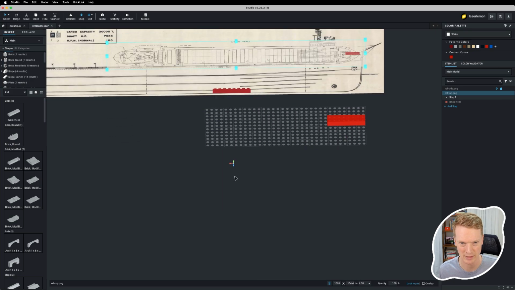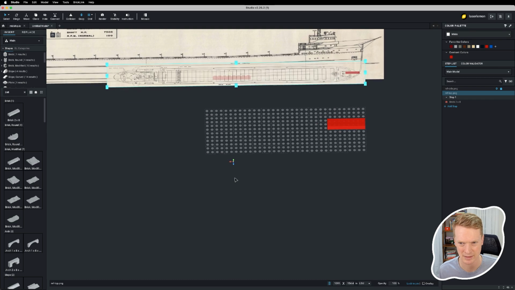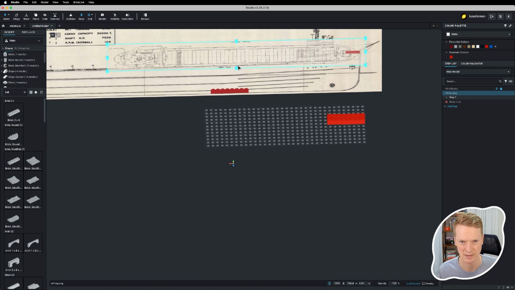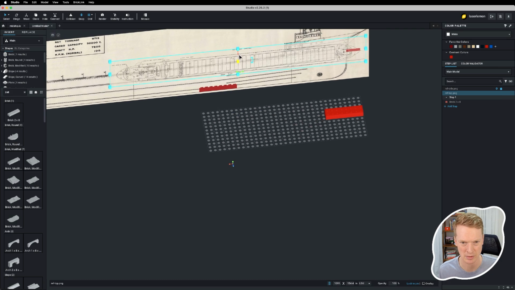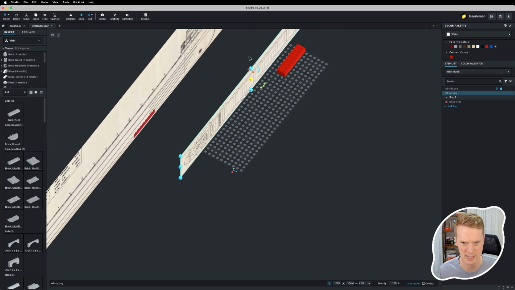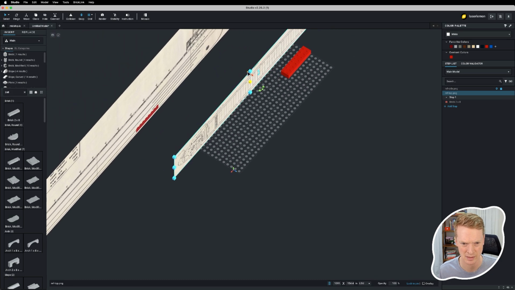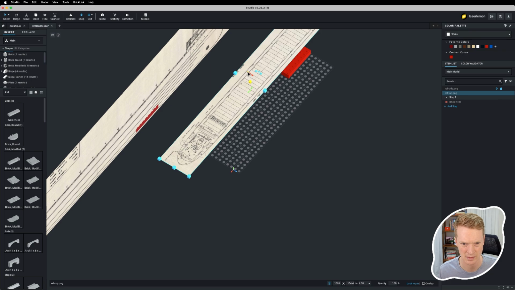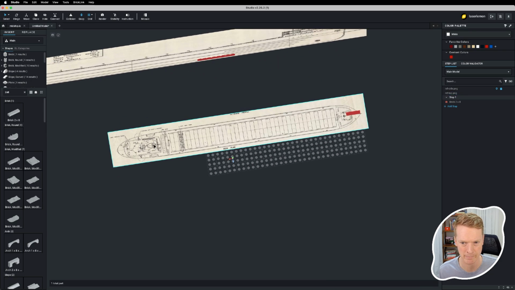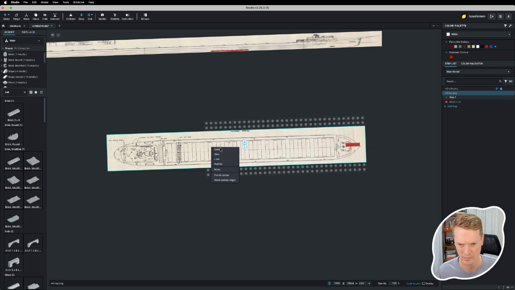Now it added it up and down. So first thing I want to do is rotate it. There we go, that's what we want. I'll do this as an overlay.